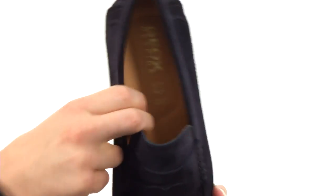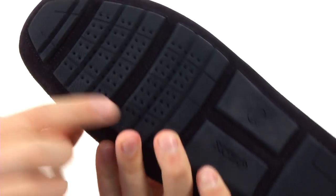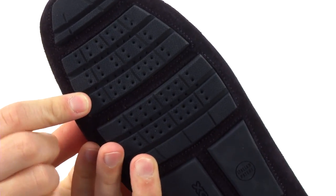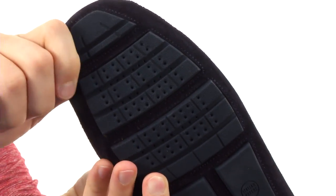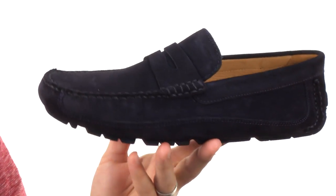It's got a really comfortable leather-lined interior that's gonna feel great next to your feet, with a good amount of cushioning in that footbed. And of course, because it's G-OX, you've got that technology on the bottom of the shoe with those micro holes, so when you sweat, perspiration is gonna soak right through the bottom of the shoe, keeping your feet nice and dry on the inside.